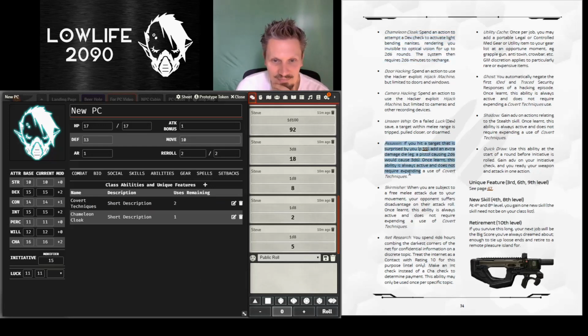Yeah, I like Assassin. So if you hit a target that is surprised by you, add an extra damage die. E.g. a pistol that normally causes 2d6 does 3d6. And importantly, once you learn this ability, it's always on. You don't have to spend your limited uses.